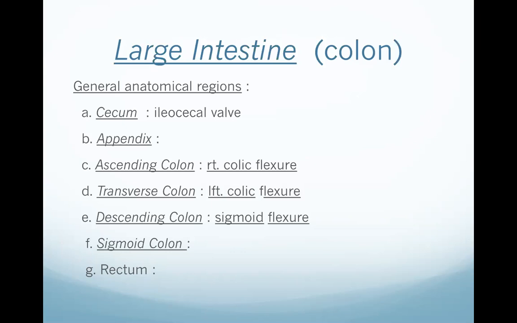Transverse colon is going to go across underneath, again, the greater curvature of the stomach to the left side where it's going to go down. It's also referred to as the splenic flexure or the left colic flexure. And then we're going to go down the left side of the body, down into the curvature of the pelvis, so sitting on the iliacus muscle, and it's going to take a distinct curvature to go toward the center. That's called the sigmoid colon, and that flexure called the sigmoid flexure. And then we're going to go straight down through the center of the pelvis, and that's going to be the rectum. So remember, rectus means straight, and so this is the straight part of the colon.